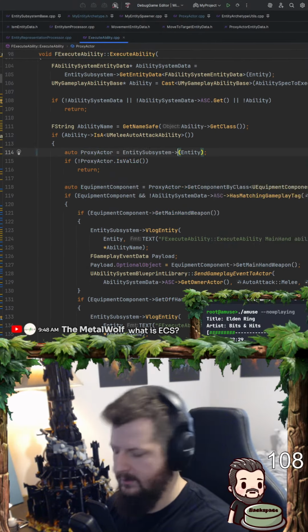Equip data, what am I saying? Wait, what is on here? Oh, F equipment entity data. Wrong one. So equip data, equipment component is valid. There we go. Okay, so equip data, then I will need to actually pin the equipment component. Pin it, please. Okay, equipment component. If equipment component and so on. Yeah, okay, that's good. That's probably the only place I can help there.